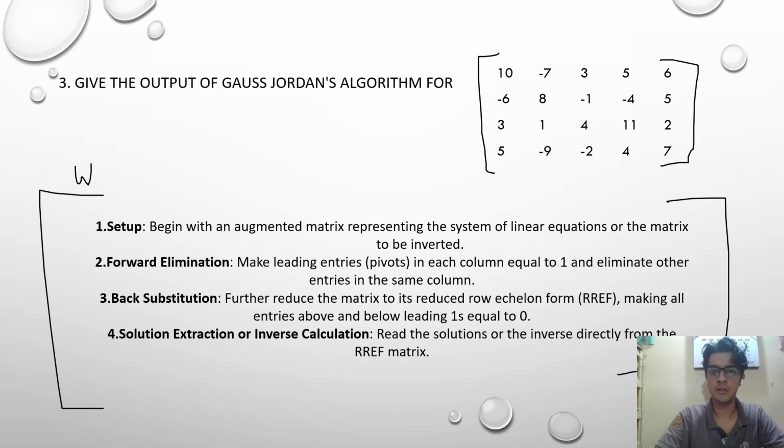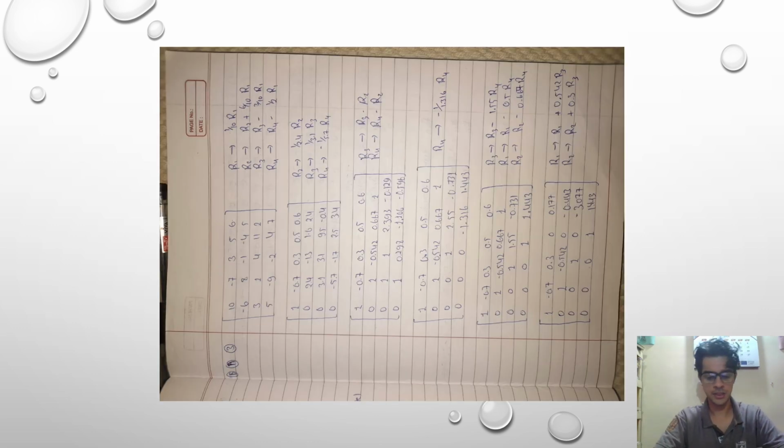RREF matrix. Basically, the Gauss-Jordan method is nothing but making an upper triangular matrix and then using reverse substitution to find the values of the different variables. Now we will see a question, this one. I also have this in my copy, so I will be explaining from my notes. This is the matrix as shown in the previous slide.